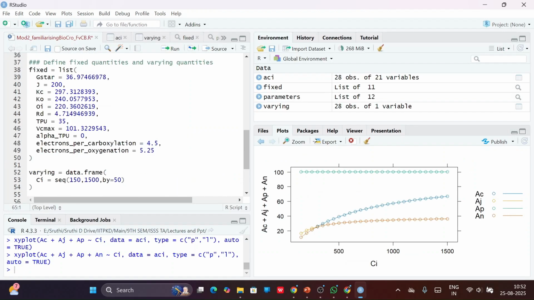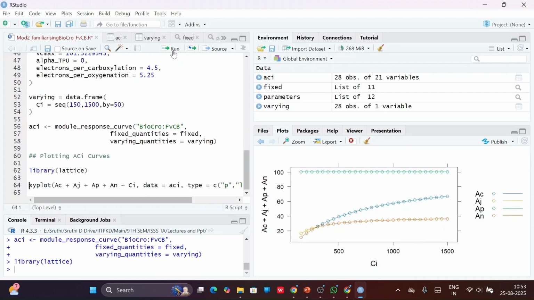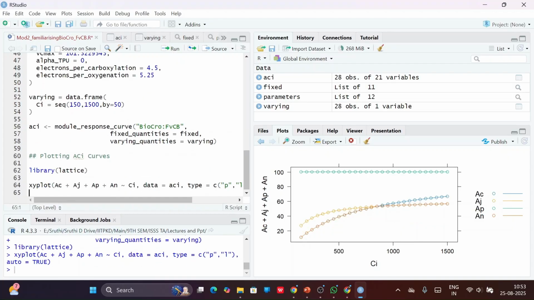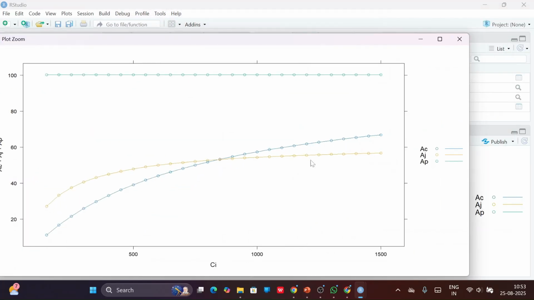Again, if we increase the value of J to say 300, you will see that again over here Ac is the limiting factor until this Ci, the intercellular carbon dioxide concentration.